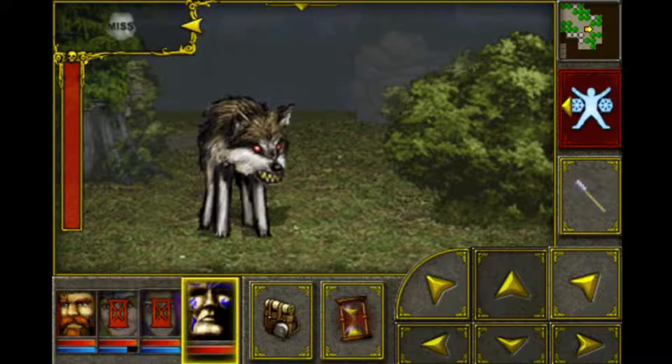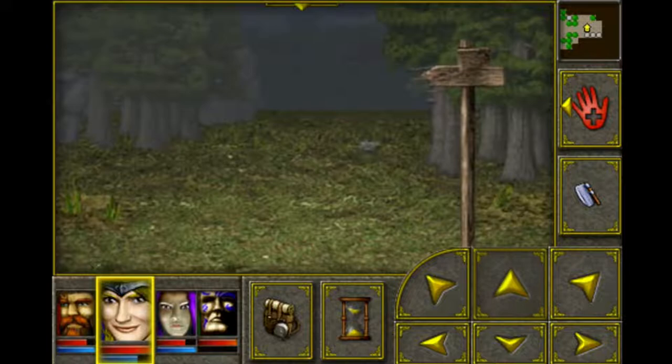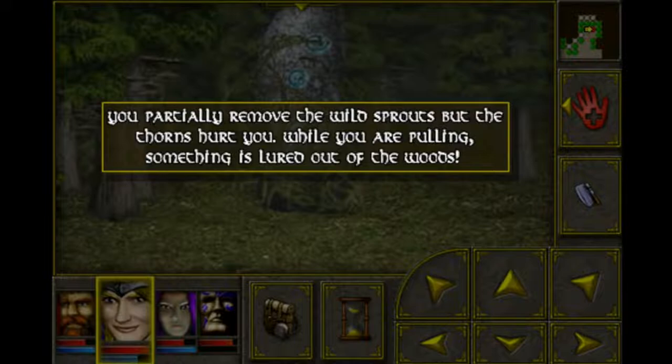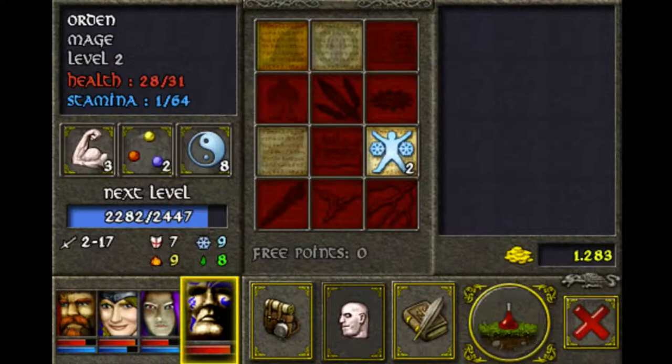Yeah, that's fine. We'll get some pelts that we can sell later. Let's just keep exploring the forest and see what we can find. You partially removed the wild sprouts, but the thorns hurt you. While you are pulling, something's lured out of the woods. Yes, well. This is probably fine.